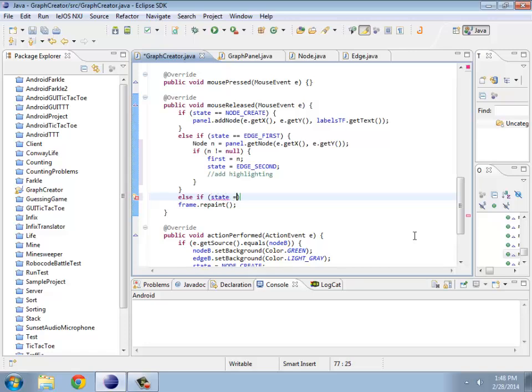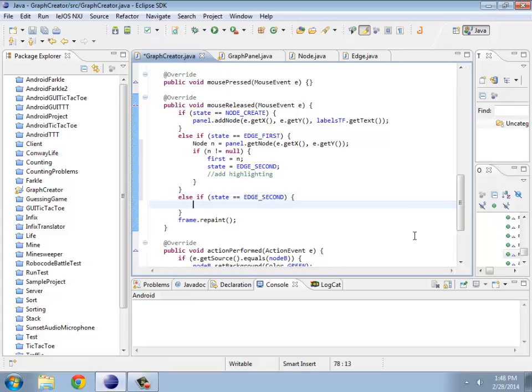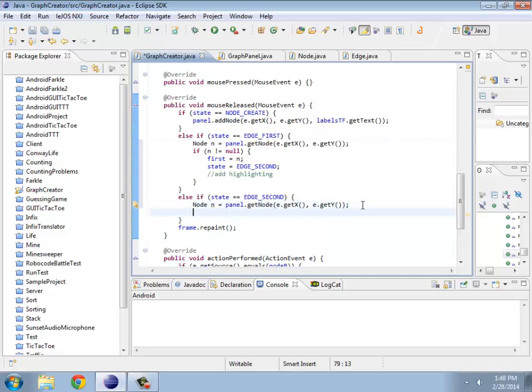Now if I click again on another circle, I'm going to basically do exactly the same thing where I go, hey, did I click in a circle? If it's not null, and probably what I should also do is make sure I don't make an edge to myself.